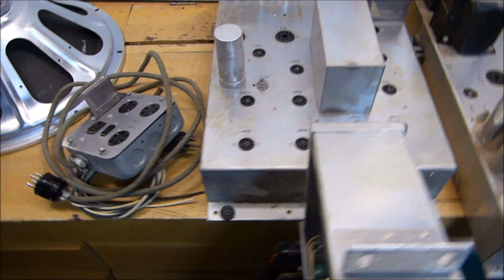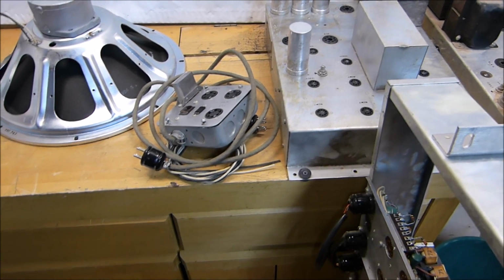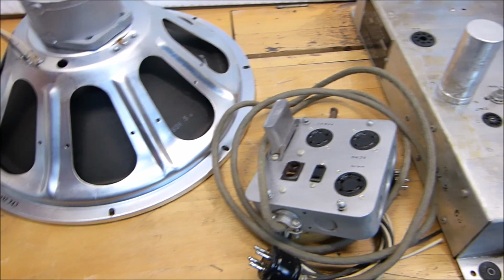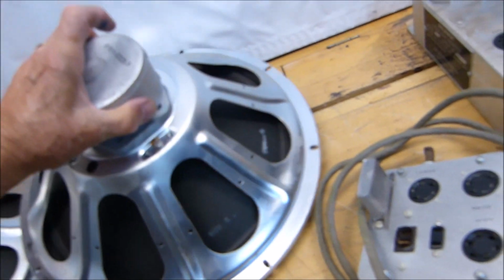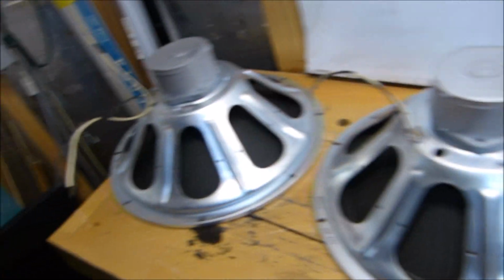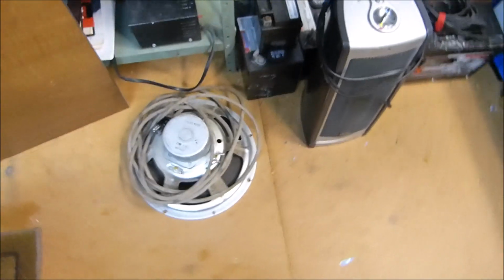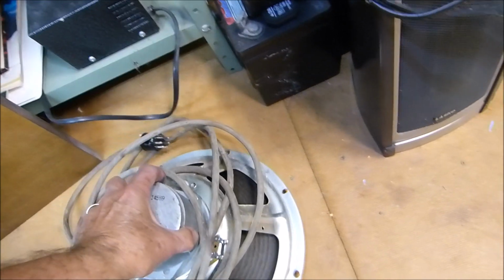Anyway, I got the whole darn thing for 10 bucks, except they didn't want all of the wood and everything. So I stripped all the goodies out of it. Here are the speakers. They actually look pretty decent. They're a little bit dirty. Well, '57, that's 64 years ago. There's the second one. It's got two 15-inch ones and a 12-inch one down here on the floor. I don't think we're particularly interested in the speakers.